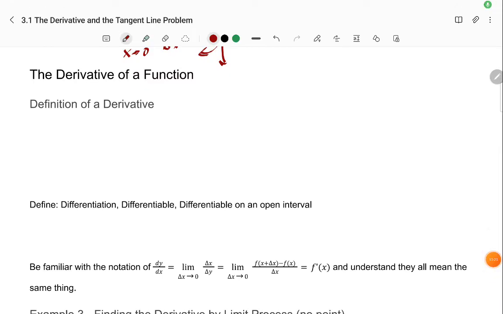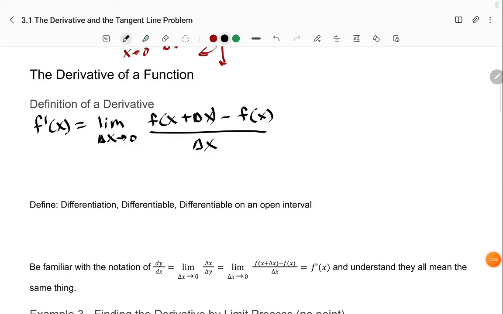So we already wrote the definition of a derivative, but let's go ahead and write that again. And this time we will write it without the c's. So right here, this is really important. That f prime of x means the derivative of your function f. So that's shorthand in function notation showing the derivative, right? So please remember that. Anytime you see that, and you're going to see it quite a lot, f prime of x means the derivative.